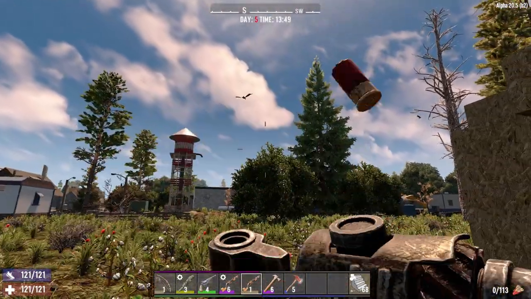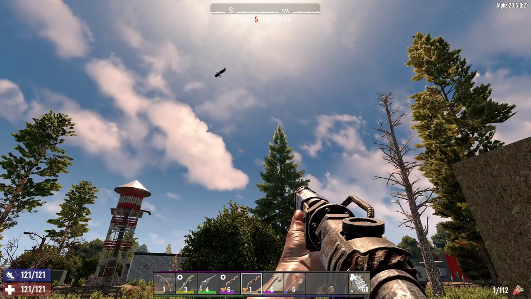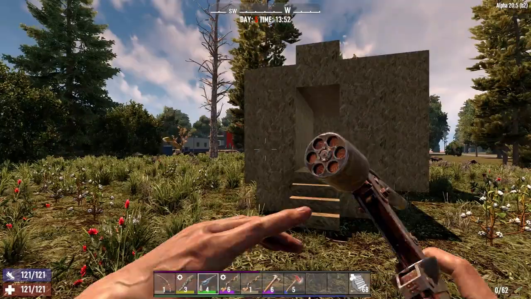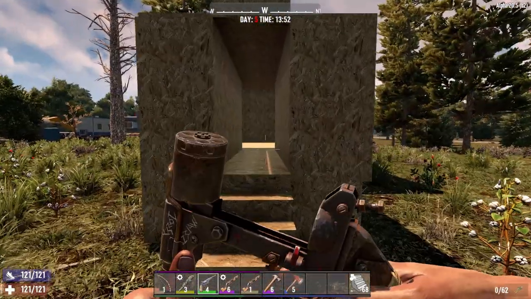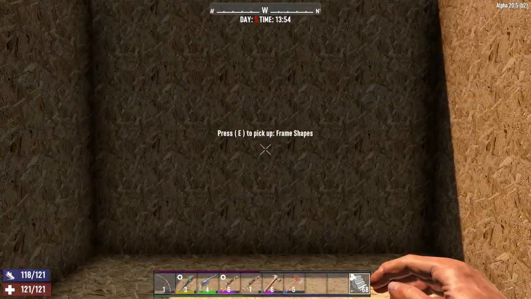See you, bird. I'm waiting for you. Come on. Come on, bird. I see you swirling. Well, if that's the case, then we are definitely going to install some bars.